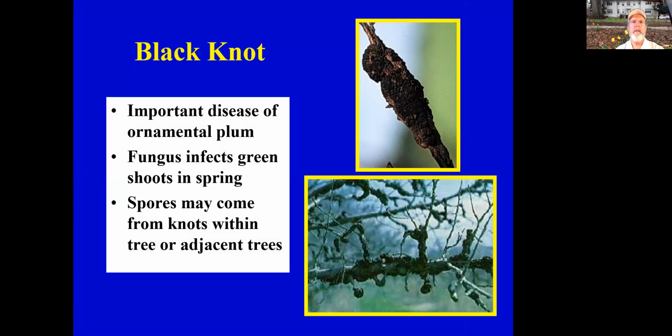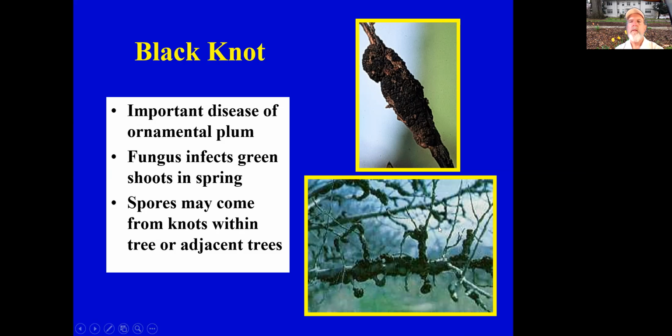Here's one you see in plums and cherries, the stone fruit. And it's just a big knot on the branch. It looks like a nondescript knot. Sometimes it can get pretty bad. And inside, if you looked at this with a hand lens, you could barely see tiny little holes, little pores, maybe 1,000 pores in that one little knot. And in each one of those little pores are probably 1,000 spores that can ooze out and just blow in the wind.